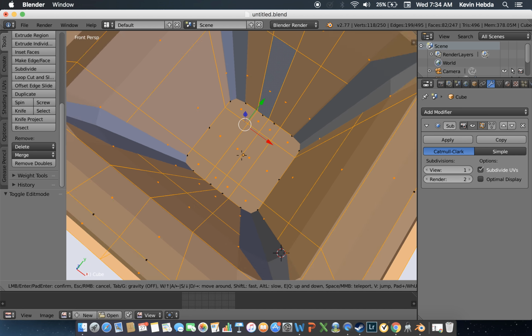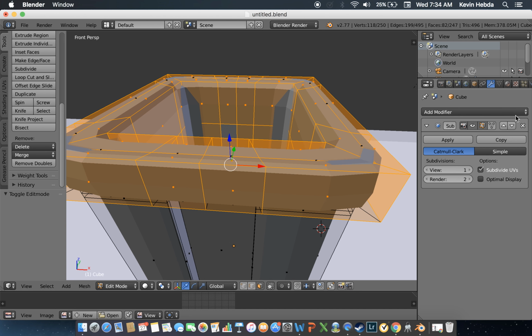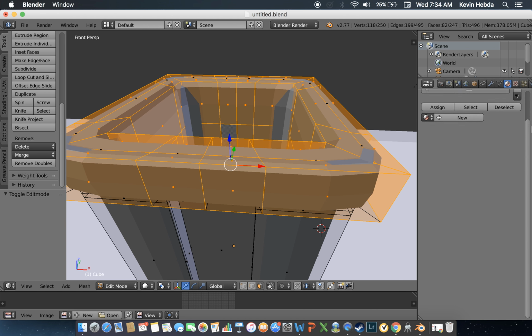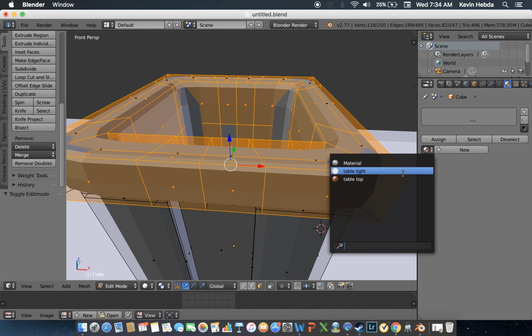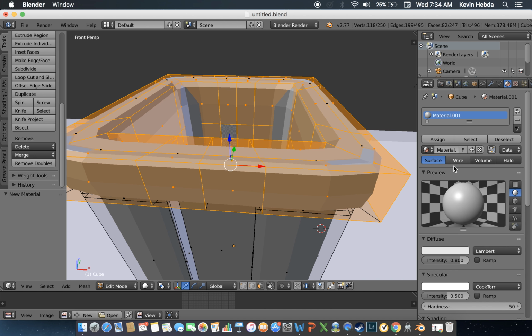I gotta leave for school soon. Okay, so, oh wait, we need a cup holder top, I guess I'll call that.